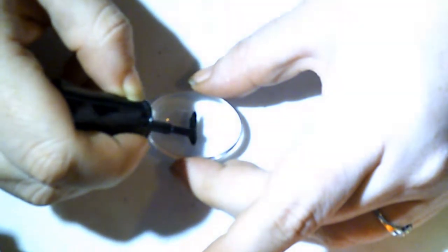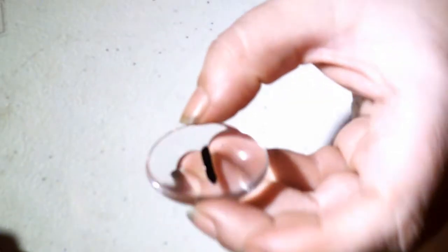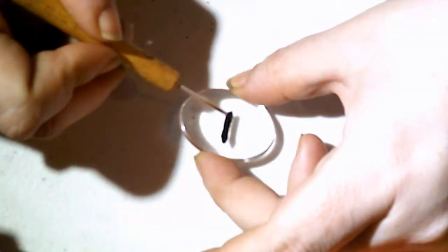Now, no eye is going to come out the same. It's really hard. So if you're doing these for earrings, you might want to practice your design a few times just to get it the same or as similar as possible. What we're doing is taking this LA Colors in metallic black to do the center here. I like using the metallic black because you can't see it on the camera really, but it adds some sparkle to it. You can see the little bit of glitter that's in there.